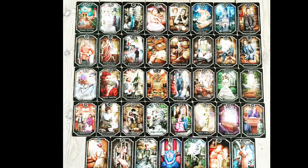So if we start in this way, we look at the main man, because we always begin the grand tableau by finding the significators, either for the person or for the topic in question. And that, of course, would be the main male, card number one, which I like to call the gentleman. Just colloquially, even though that's not the formal name of the card, longtime followers know that I have colloquial names for the cards to try to make their function clearer. And sometimes Ciro has adopted those and sometimes he has not. But this is just the shorthand that I often use to refer to the cards to help people think about their function and the characters that they are as psychological states.